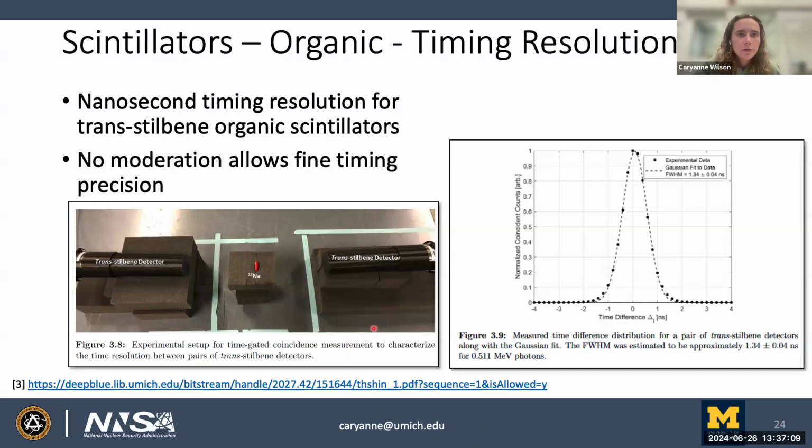So in this experiment, we use sodium-22 because that decays via positron emission. It'll create two 511 keV photons and those will interact with these detectors. If you detect those photons, you can run these two detectors in coincidence, so only count it if you detect one in each. And you can plot the amount of time between when the two photons were detected in each detector. That will give you a good idea of the uncertainty you have in your detector. This one has an uncertainty of about 1.34 nanoseconds, which is not a lot. That's a really good resolution.